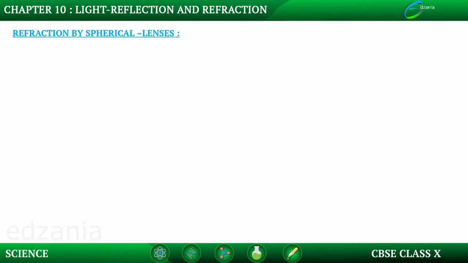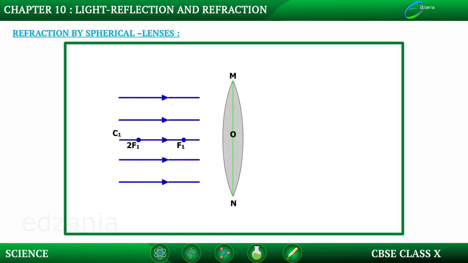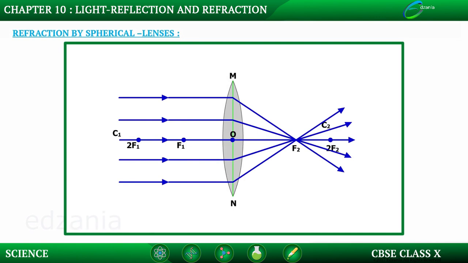Here we will try to understand why in a convex lens light rays converge at one focal point when they are falling parallel to the principal axis. When we talk about the convex lens or a converging lens, light ray 1, to meet at a focus, is bending a lot compared to light ray 2, whose bending is a little lesser, so that they all can converge at a point F.